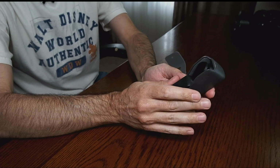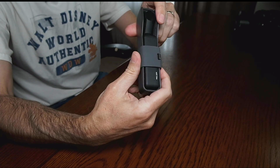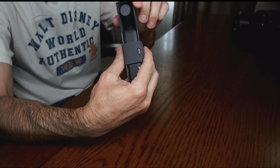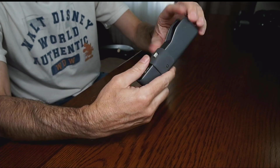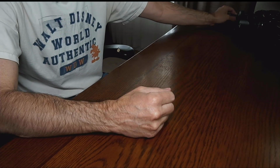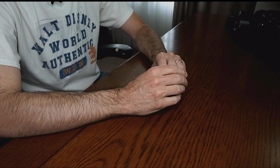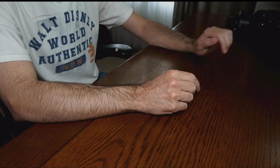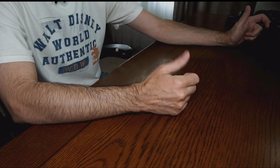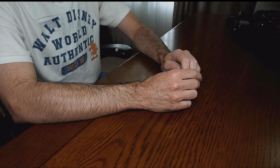Again, there's a video, I think it's the last video I did on the channel about this as a travel camera. Plenty of great features. You can do regular 180 panos, you can do 3x3 panos, you can do regular time lapse, you can do motion time lapse. It does really, really good with video, I think. In low light, it's not too bad. But I think this is for $350, again, you might have to buy some accessories for it, but I think that's a really great travel camera.